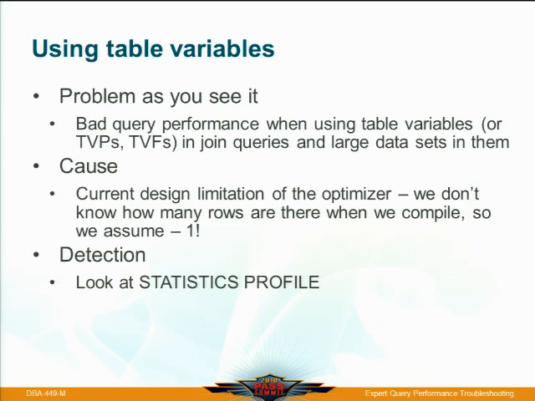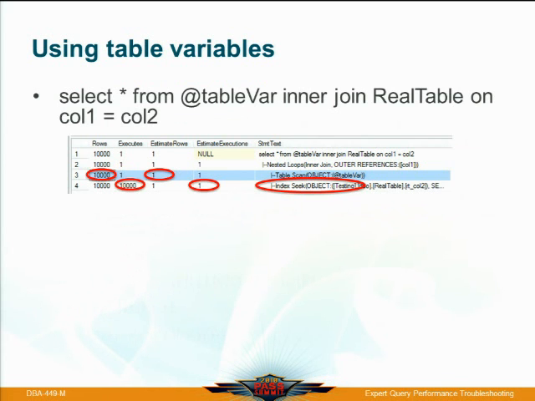So how can you detect that? You can look at the statistics profile and see what the system actually gives you and what the actual number of rows coming back is. So here's a screenshot example of what the statistics profile looks like in SSMS. This is a query that has around 10,000 rows in table variables, and then there's a real table with about the same number of rows. So I'm using a simple join on a column. And what I'm seeing here is that in this particular case, the number of rows coming out of the index seek is actually 10,000 versus the estimated number of rows of only 1.